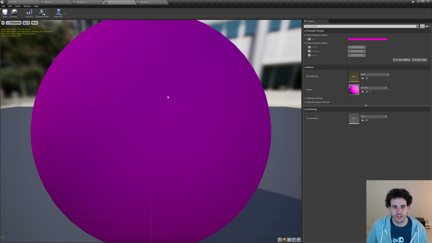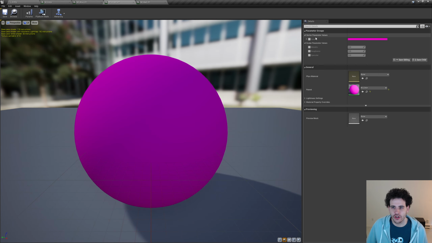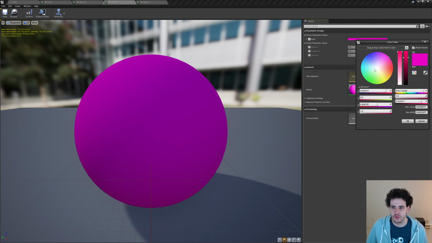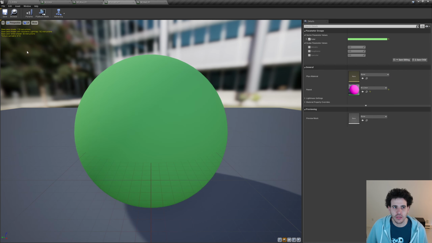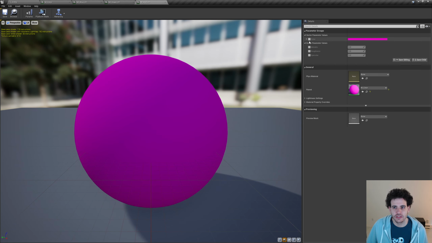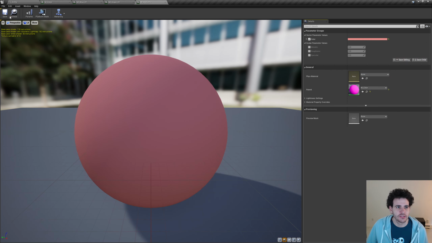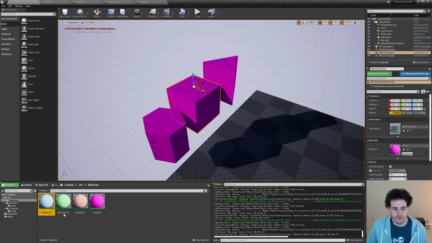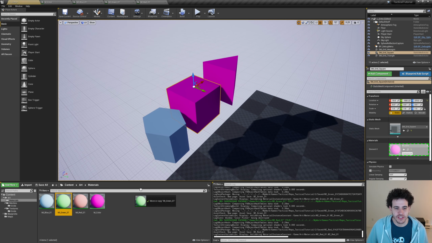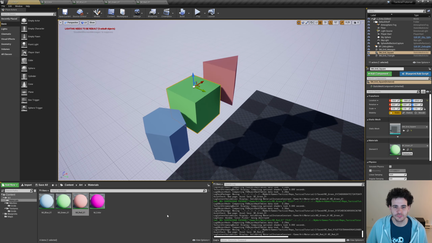Then I can go in the green, check the color checkbox, and change the variable for a green. Then save the instance. And finally, I can go in the red, check the color checkbox, and select a tint of red. Let's say that one. Perfect. Save again. Now if we go back in the tree, we now have our three materials right here that we can assign to the meshes in the level, like so.